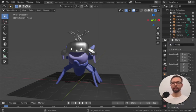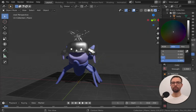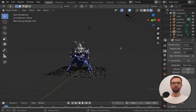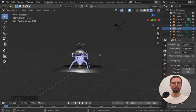We're using Eevee as a render engine, which is decent, but not totally realistic. So I'm going to make the background a bit darker and then switch to Cycles. And maybe we can make this light more interesting or scary.